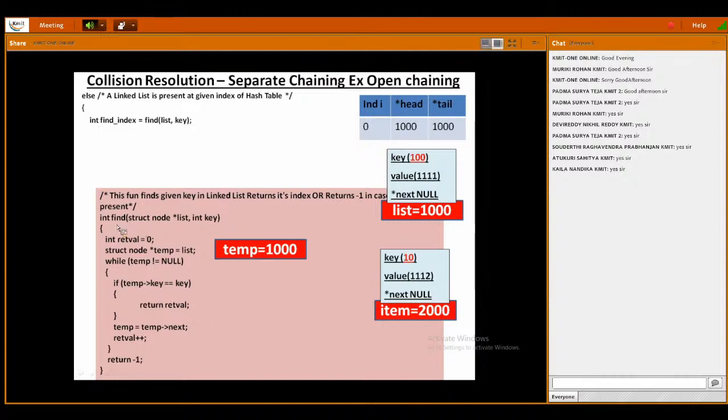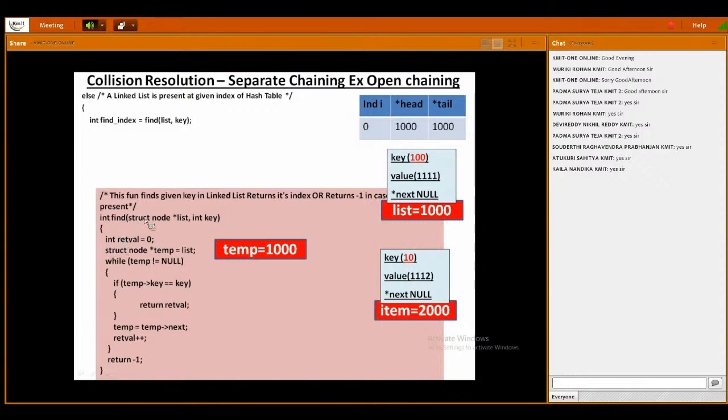So when the find function is called, it's supposed to return one integer value. So the list is nothing but your single isolated node list, which has got the base address as 1000.